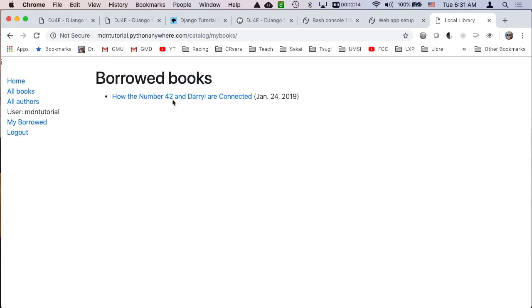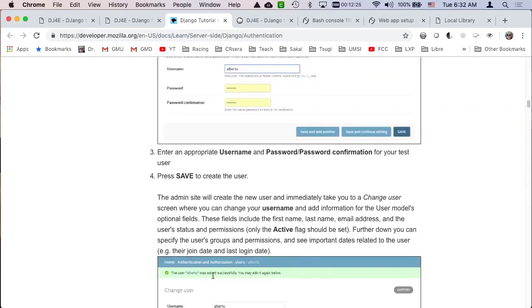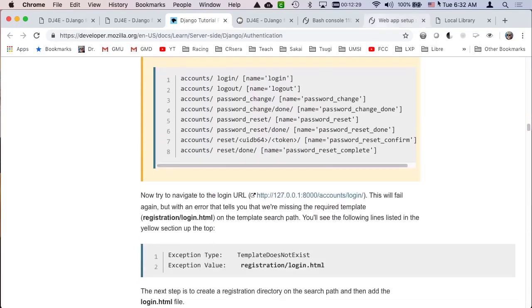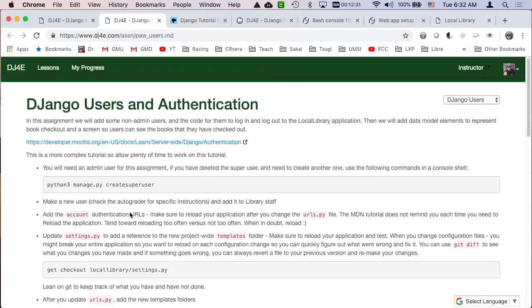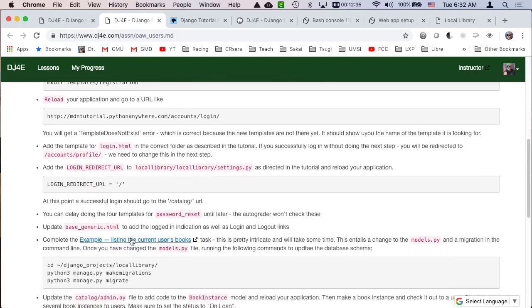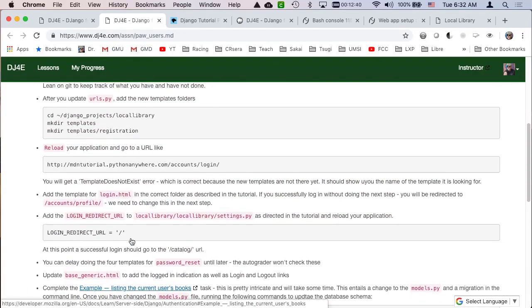And there is a thing about which books you've borrowed, and you've got to set that up using the admin, and the tutorial walks through all that, how to add the user, and then how to add the thing. I also added some stuff of my own telling you how to connect these things and how to check the book out.